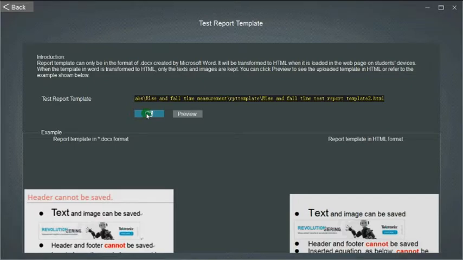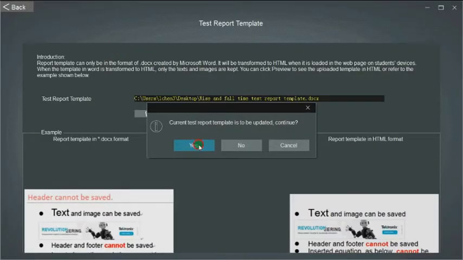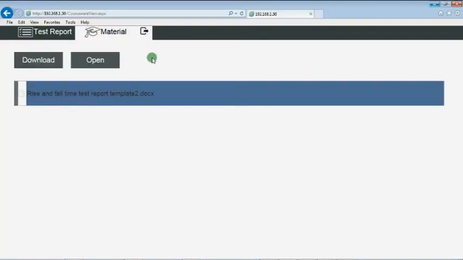Next, he needs to load this Word file to the report template. The Word file will be changed to an HTML file by the software, and this new report template will be loaded automatically when the student is going to create a new report.